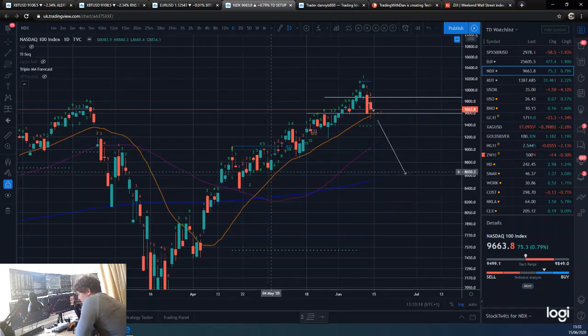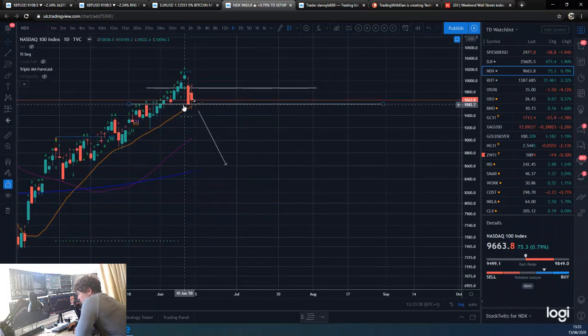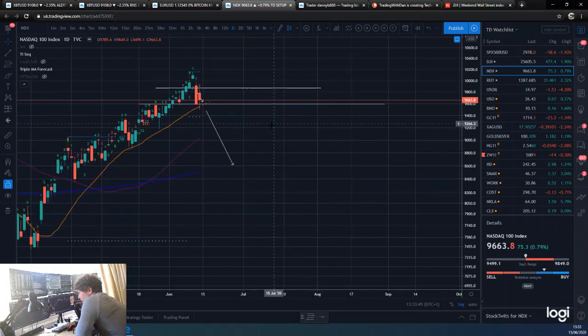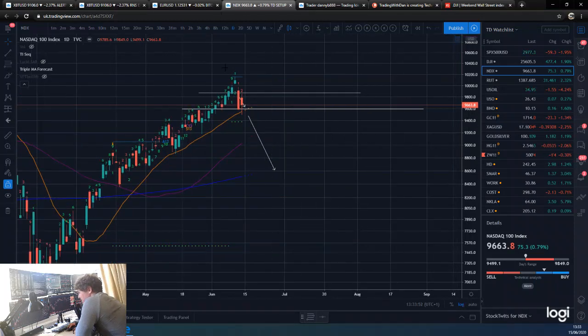I mean, any time we've really dipped down into this area, it's been upwards, and at the moment, there's nothing to tell you that this isn't going to be the same case again. We've got this horizontal too, which we came down, touched, didn't get below, and then we've now tested a bit lower, bought our way back up again, almost literally to the top there. This is obviously on Friday. So yeah, it's kind of looking bullish on the Nasdaq.